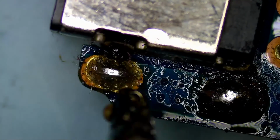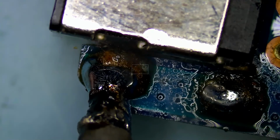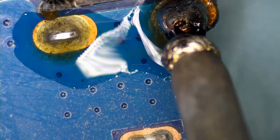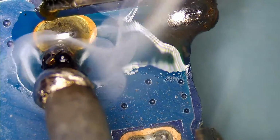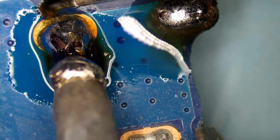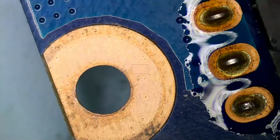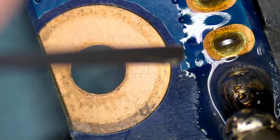So that's one of the legs. Let's do the second one. We are mixing low melt solder with the unleaded solder that's already on the board. By doing so, we lower the melting temperature of the joints. Okay, and let's finally do this one here. And we're gonna do the front 3 pins. The pin is already moving.